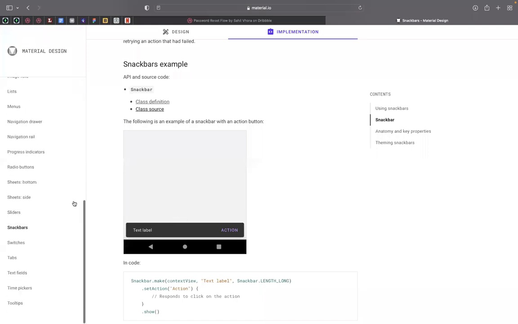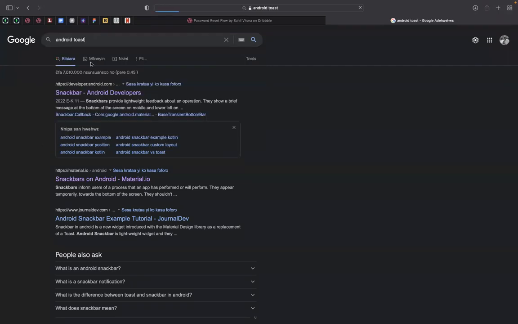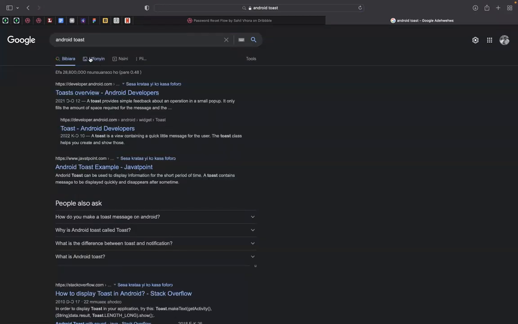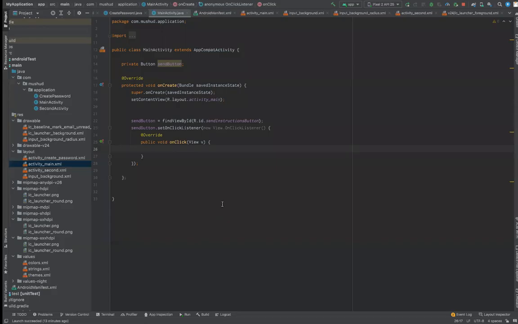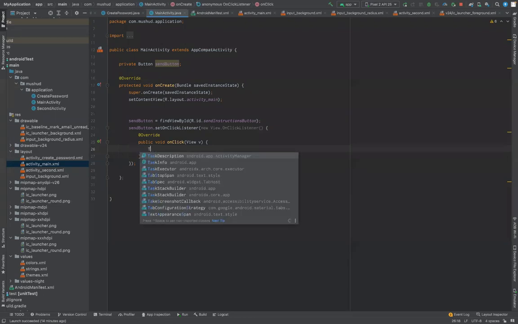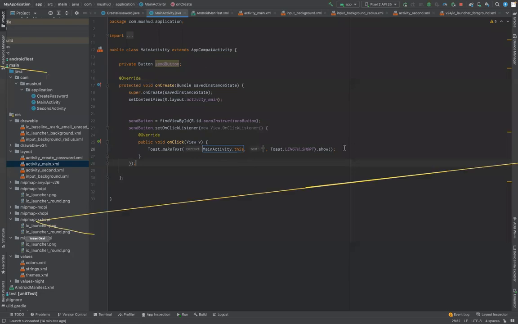And let me show you the toast. Let me see. Android toasts. So let me go to something like this. So you can see this here is it. You can put a message inside to show the user something. That's what I'm going to do. To implement that, there is a class called Toast. Right. Now this Toast class, it has a function, right? makeText.